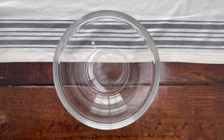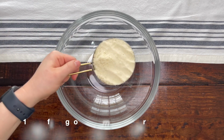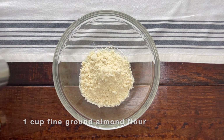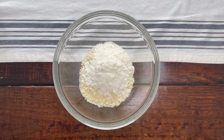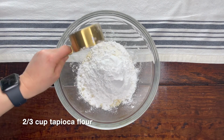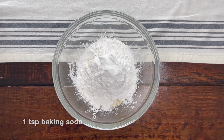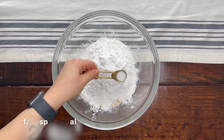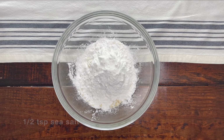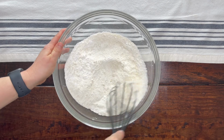While our maple syrup is solidifying in the freezer, we can go ahead and make our pancake mix. We're going to start off with a large bowl, and we're going to add our dry ingredients. The first ingredient is 1 cup of finely ground almond flour. We're going to add 1/2 cup of coconut flour, as well as 2/3 cup of tapioca flour. Then we're going to add 1 teaspoon of baking soda and 1/2 teaspoon of baking powder, as well as 1/2 teaspoon of sea salt. Once you have all of your dry ingredients in your large bowl, we're going to take a whisk and whisk these together until they are well combined. This is key before adding in your wet ingredients to prevent any lumps from forming.